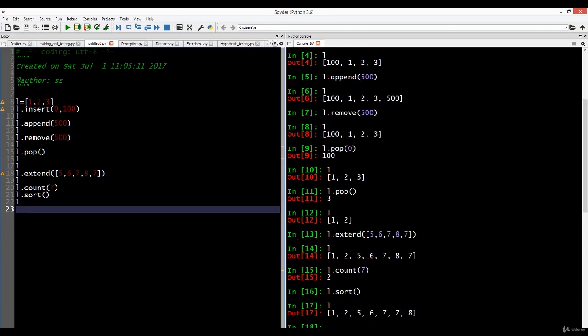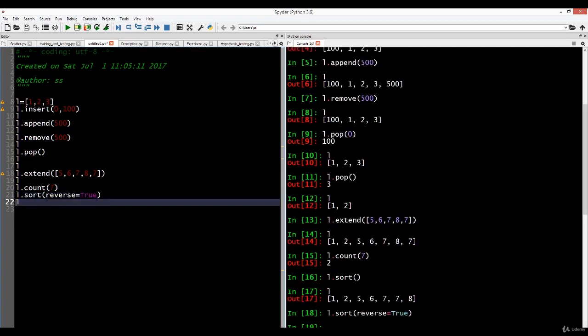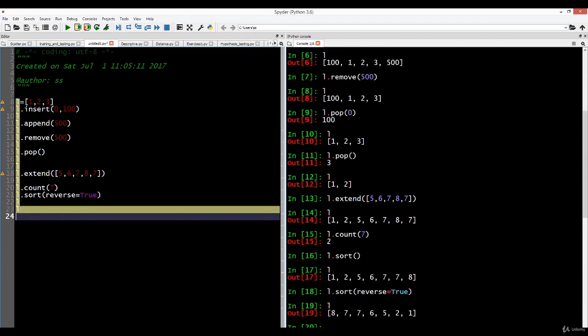And if you want to reverse sort it, here we can write sort reverse equal to true. And then we can look at the list. It is sorted in reverse order.